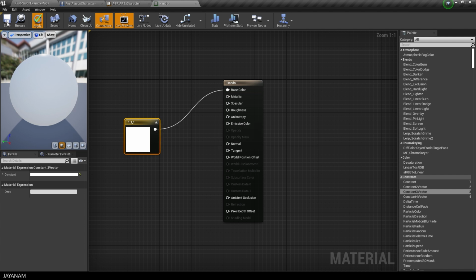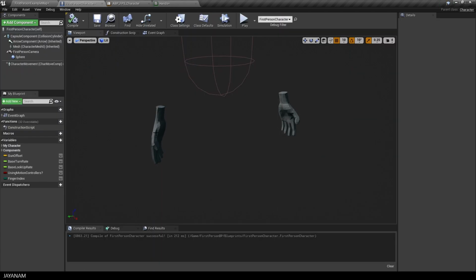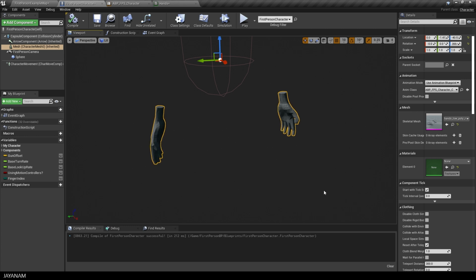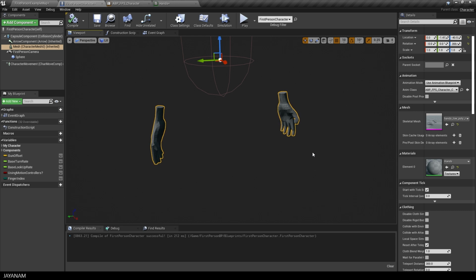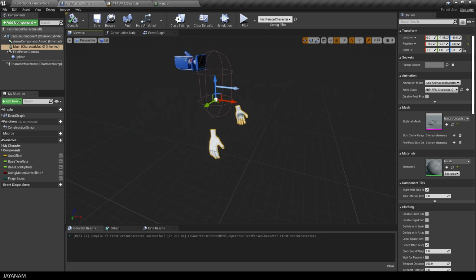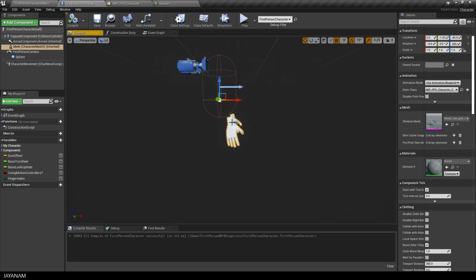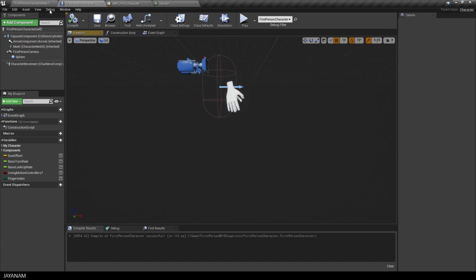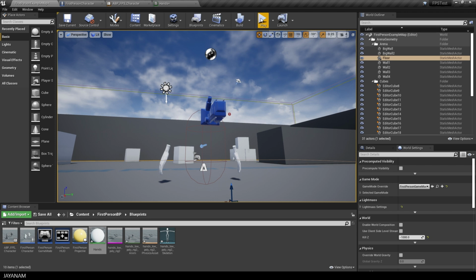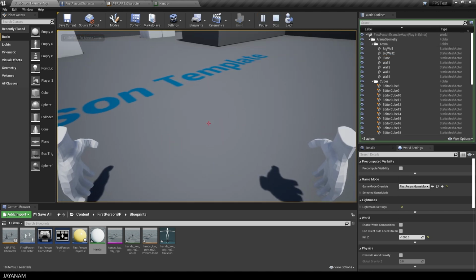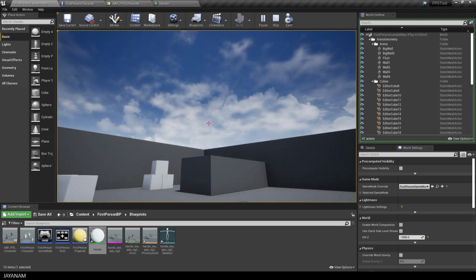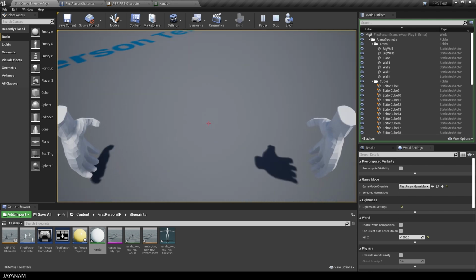Okay, then I go again to the View tab of the FPS character blueprint and assign the new material to the mesh. That looks better. But we also have to bring the hands a bit upwards so that they're not sunken into the floor. Then I'll start the game again. We can move around and see the hands. Of course, they are way too big, we have to adjust the size, but it's a good starting point for the FPS character.